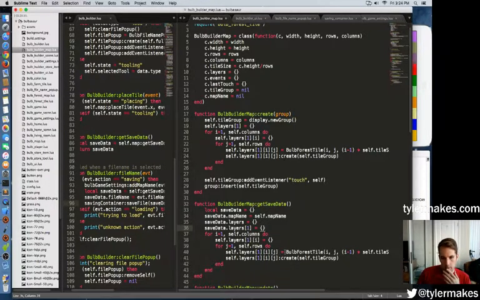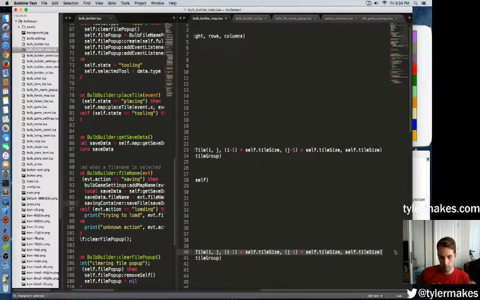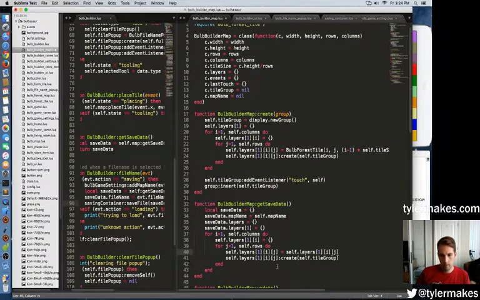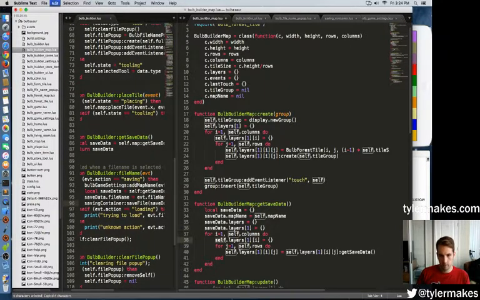And what we're actually going to do is go through self layers, put it over here, get the important save data, and on this side we're going to make it save data. See what we're doing there?